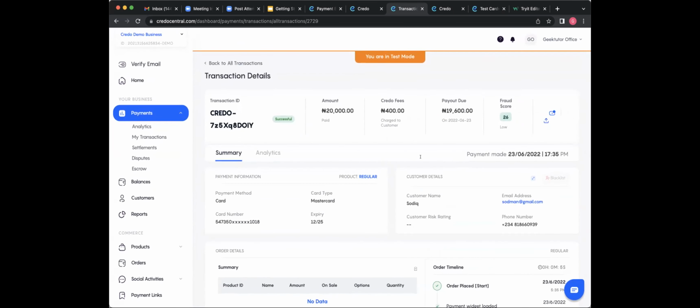So this just shows that with a payment button, you can put it on your website, and even with languages like Flutter and React Native, you're able to embed payment buttons into your app. And then it means that you can receive payments, whether it is your app or your website or whatever platform that you're dealing with.